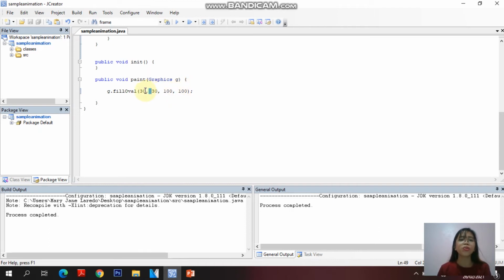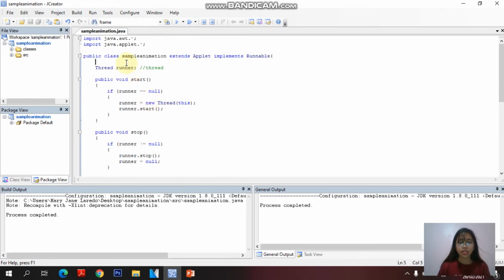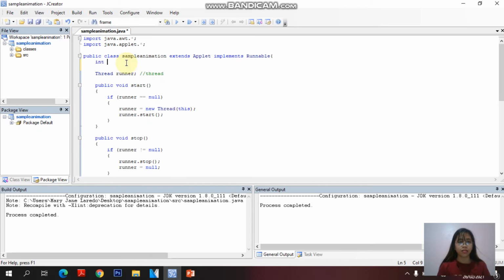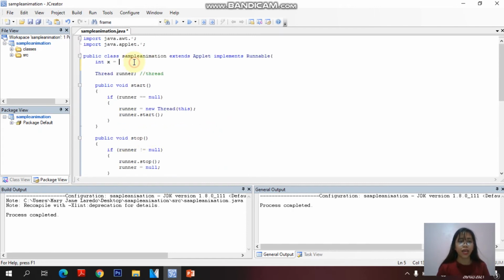So, for example, we want to add an animation to this oval by moving it papunta sa kanan. That means, ang lalagyan natin ng animation is yung x-coordinate nitong oval. So, what are we going to do first? Just declare an integer, for example, x is equal to this value, 30. So, x is equal to 30.